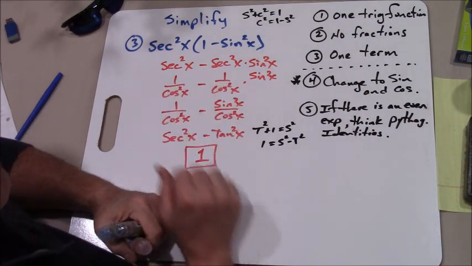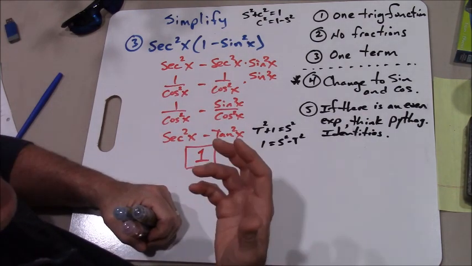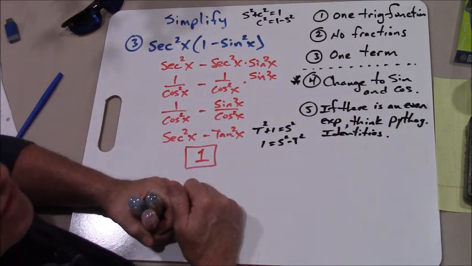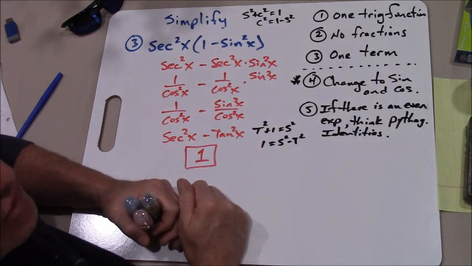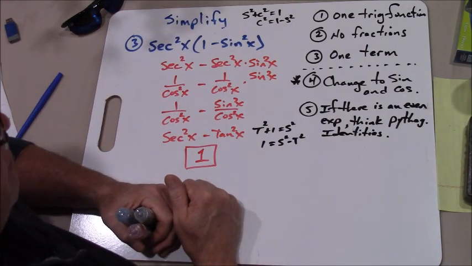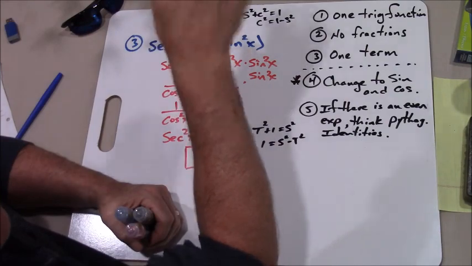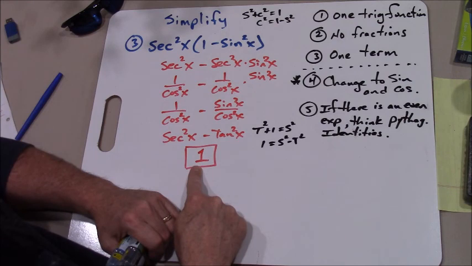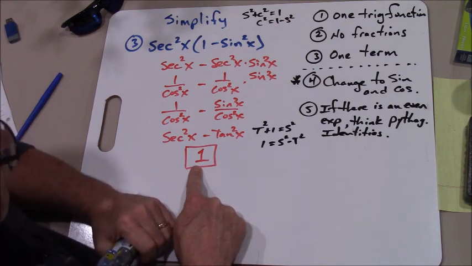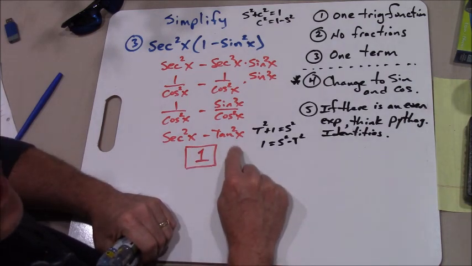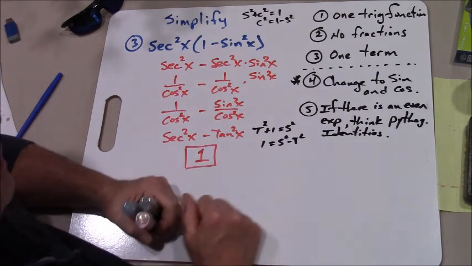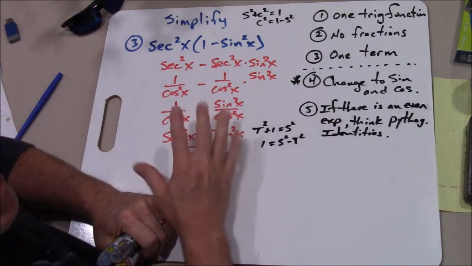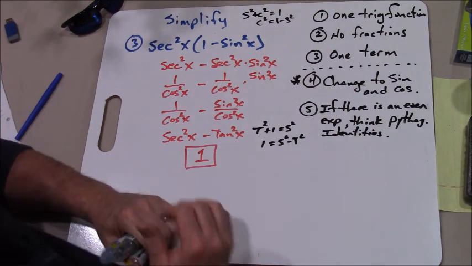So we need to think of this as, it's kind of like if I drove to the mall. There's a lot of different ways to get there. I can get on the freeway and exit on 38th. I could go down Orchard and then turn on 56th and kind of work my way back. I could get on Union, and then there's a lot of different ways. There's a lot of different ways to get from here to here. It doesn't really matter how we get there as long as we get there. And I think that's a really important thing to remember when we're trying to simplify trig expressions. Okay? There will be a lot of these problems where there are multiple answers. Let's try another one.